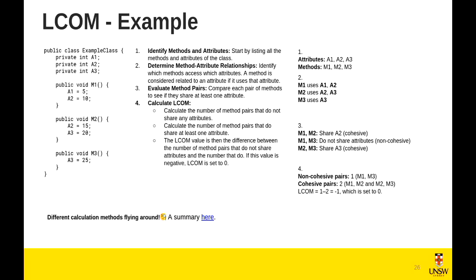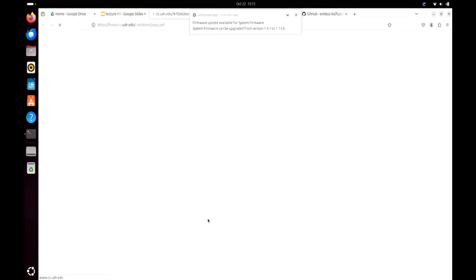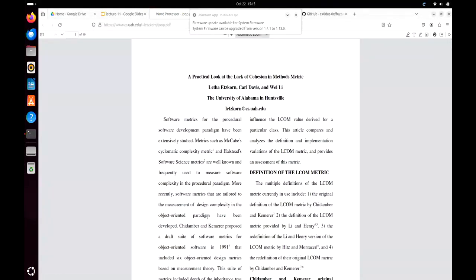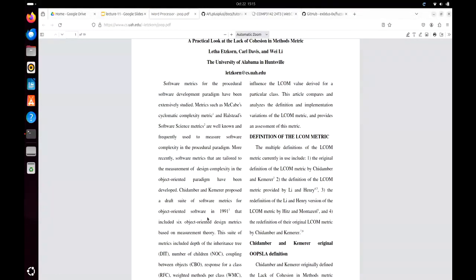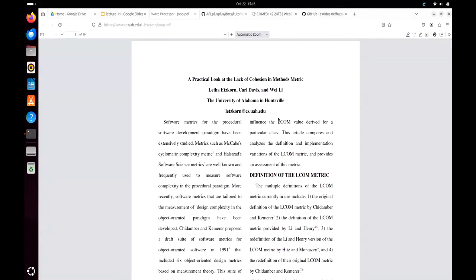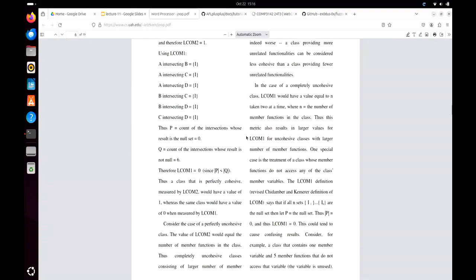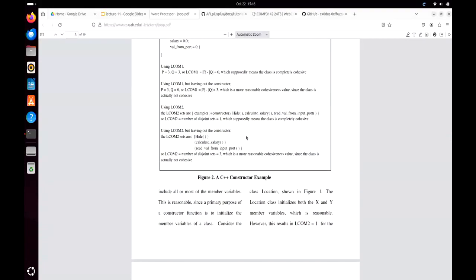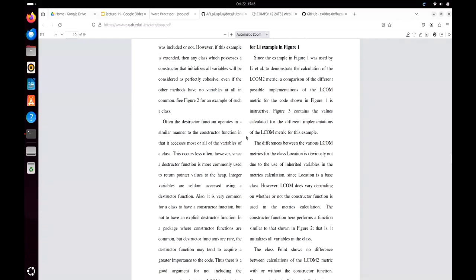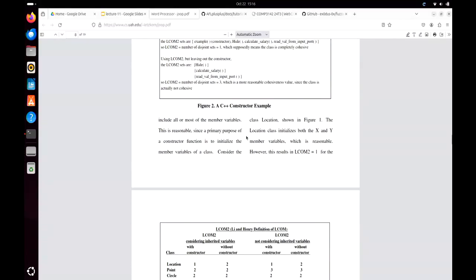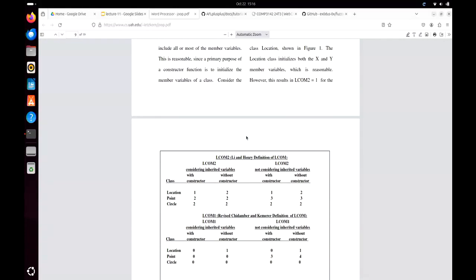I found a very good summary here, something like a research paper made by some people in the United States, and they have collected a very comprehensive collection of LCOM calculation methods, and you can have a look at them if you are interested.